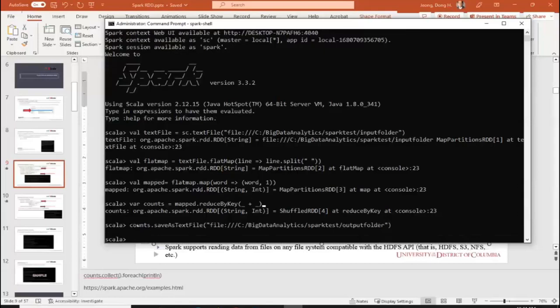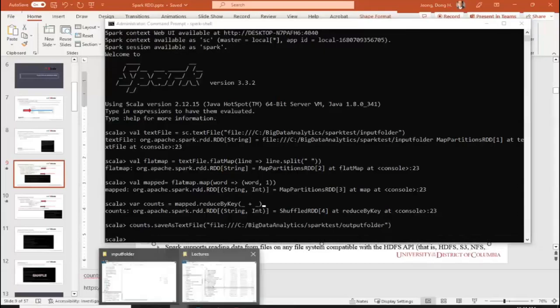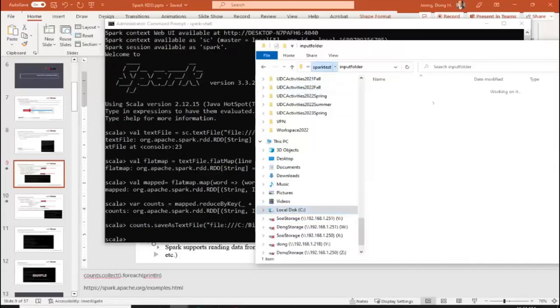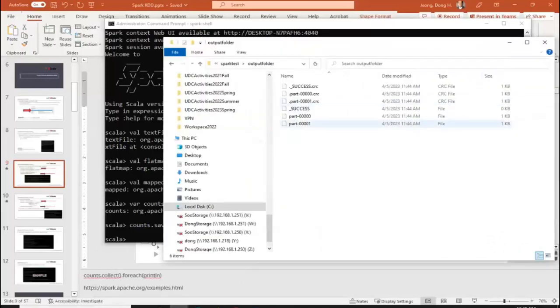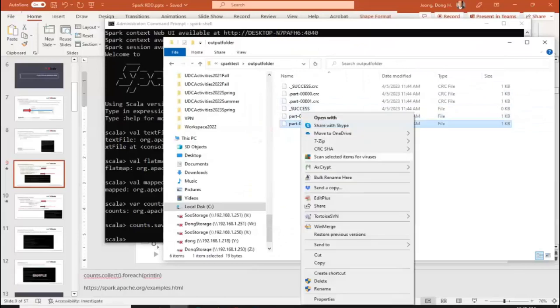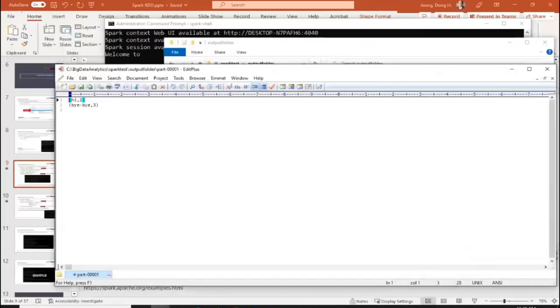Then once you finish successfully, you will see the output folder is generated. If you go there, you will see a file output came out. If you open this, you will see this word count, right?